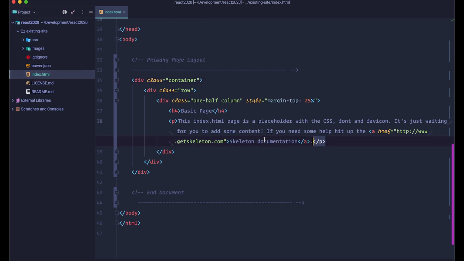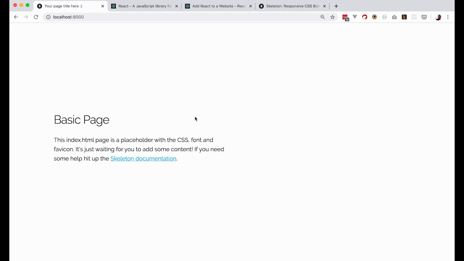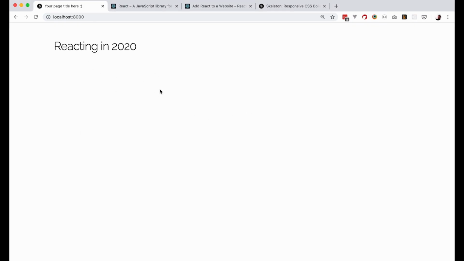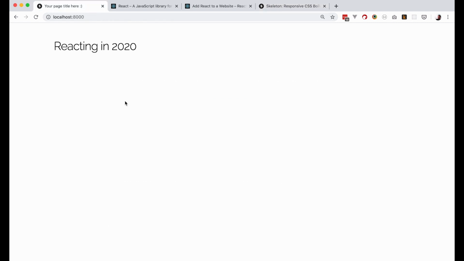First of all, I'm just going to delete this, change the title, and I'm going to put this margin top to be 40 pixels. That's about it. So this site looks like this, right? It looks pretty nice. I'm using Skeleton for this. This is a HTML boilerplate. You can get it at getskeleton.com, or you don't have to, you can use whatever you want. It's just a simple index.html file, some CSS, and an image.